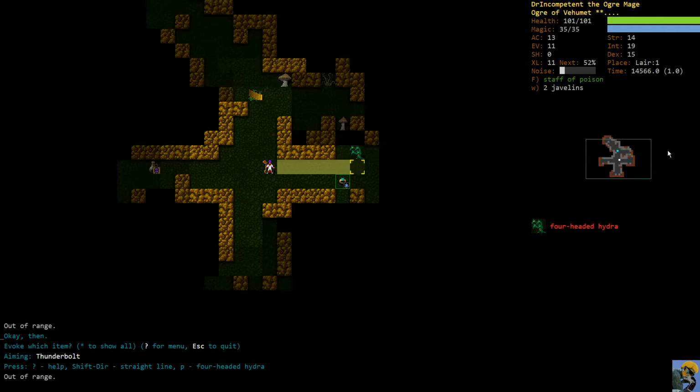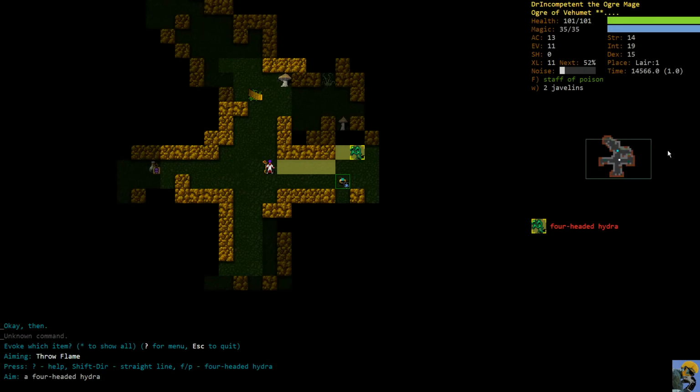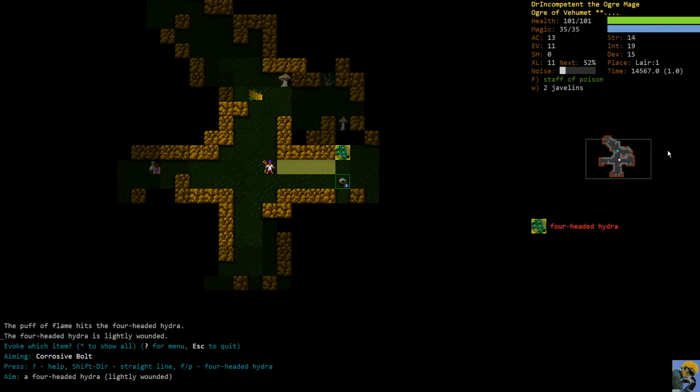And he's still out of range. So what do we do? Well, when in doubt, use a Wand of Flame. I only have 5 charges with it, but Wand of Flame is max range. It goes to the extent of your line of sight. And we poke him, and we hit him a little bit. And then we're going to hit him with acid.